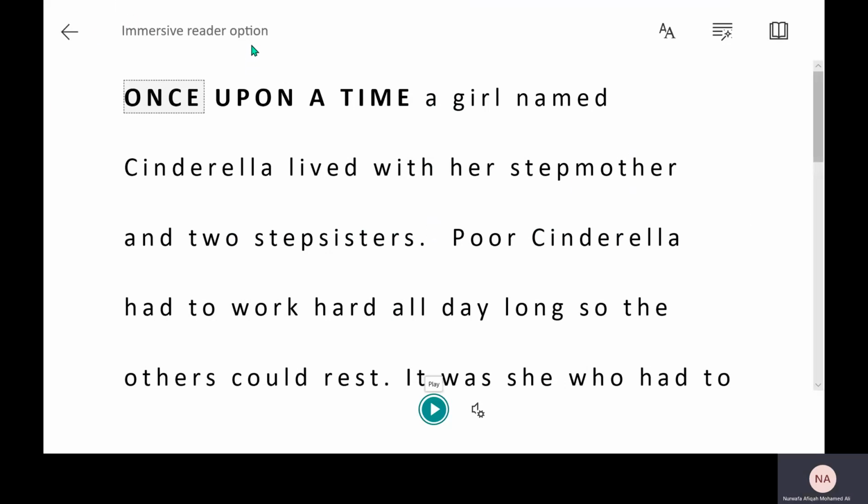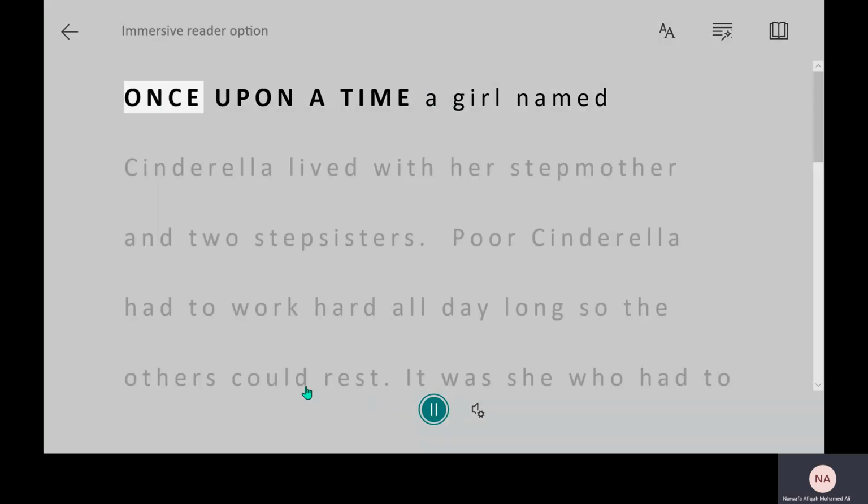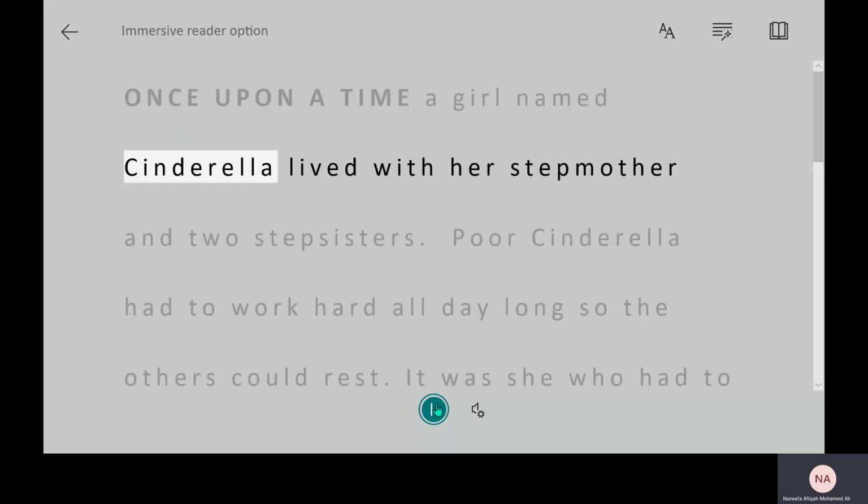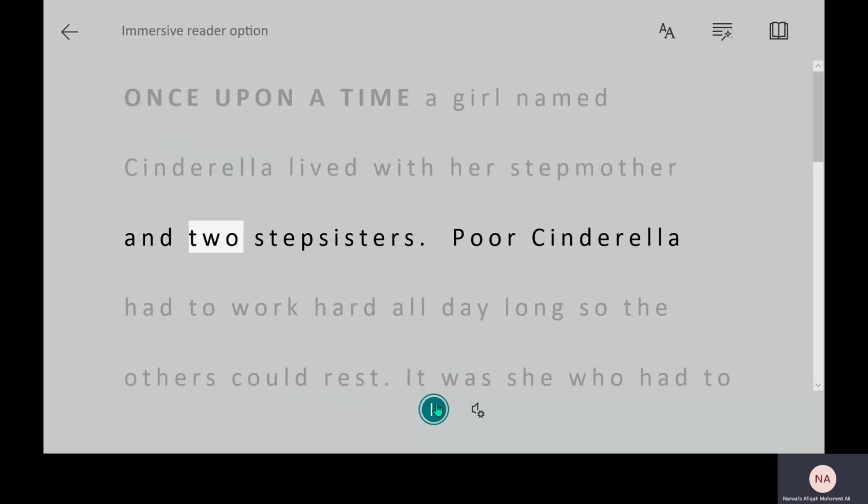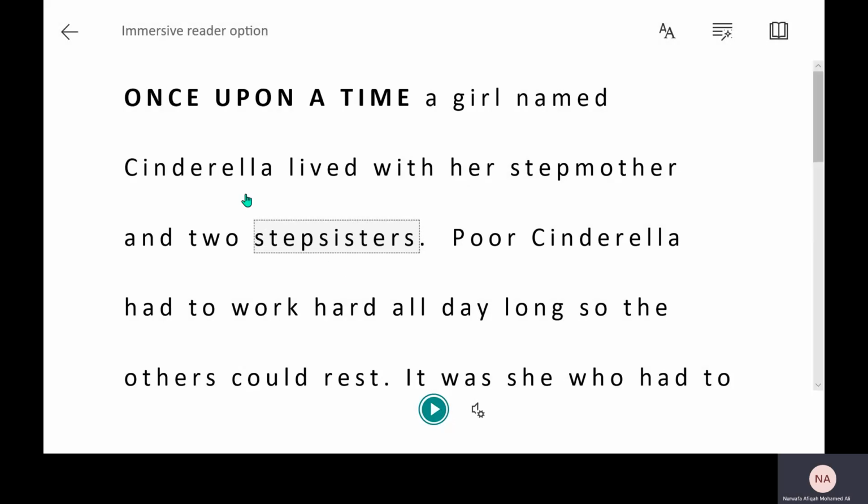After you click the Immersive Reader option, it will be presented like this. You can see that the writing is also very easy to read. And then when you click play audio, okay, it will be read to you.